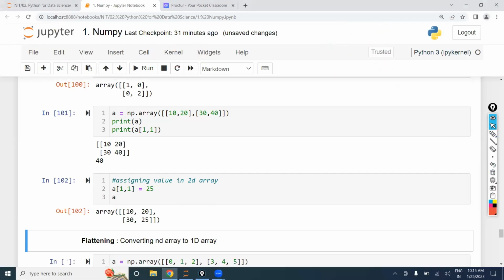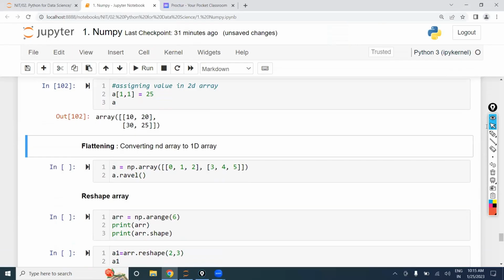Now, if you want to convert a 2-dimensional array to a 1-dimensional array, we are going to use a concept called flattening. One of the most important ones. The concept is called flattening. Flattening means converting the higher dimension to 1 dimension, converting an ND array to a 1-dimensional array. Though it is 3-dimensional also, it will convert to 1. 4 dimensions also, it will convert to 1. Any dimension will be converted to 1 dimension. It is going to take each row followed by the second row. Row-wise, it is going to fill the values.